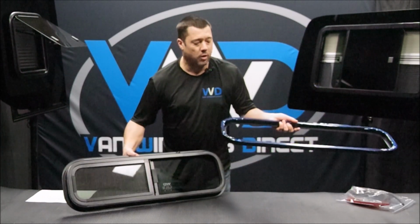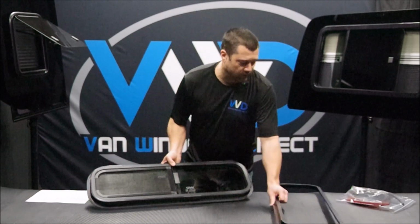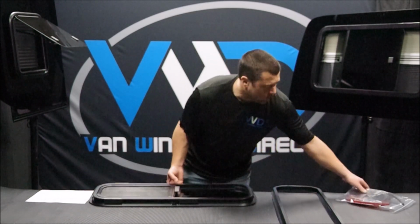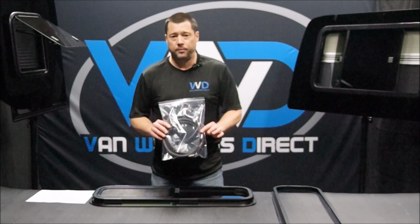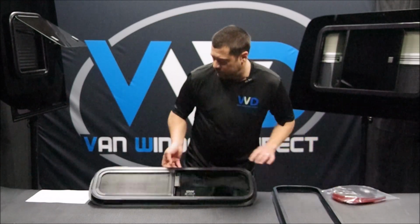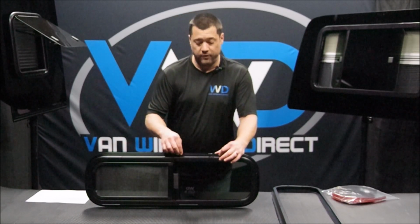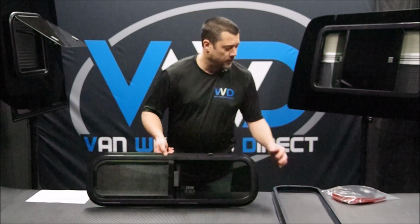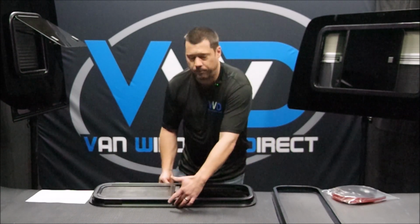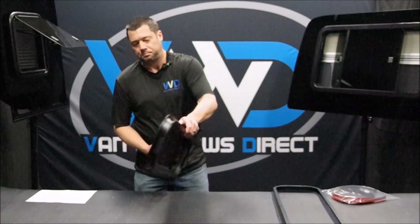It has a one piece trim ring, so that way it gives a clean aesthetic on the inside. You'll also get a 3M UV coated foam seal. This will attach to the back side of the aluminum frame that's on the exterior side of the van. It'll wedge against the wall, making your weather tight seal. Generally, when you attach it, start at the bottom middle, so that the split in the foam is in the bottom middle.